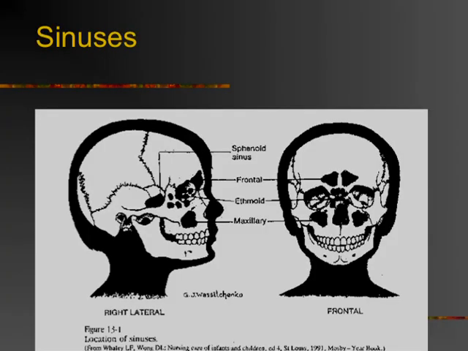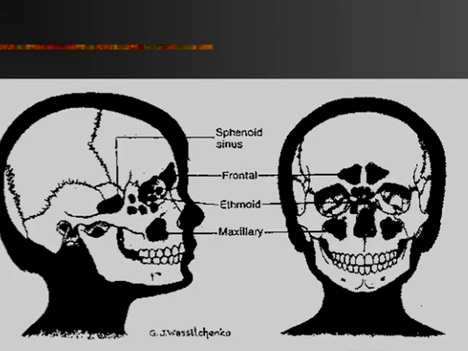Here's a scheme of the sinuses, and you can see that the ethmoid and the sphenoid sinuses are very deep into the nasal bridge and very difficult to palpate. So for purposes of examination, the sinuses to assess would be the frontal and the maxillary. Frontal after 7 years of age, maxillary at the very beginning. We can tap them, look for pain and tenderness, and put some pressure on them also.